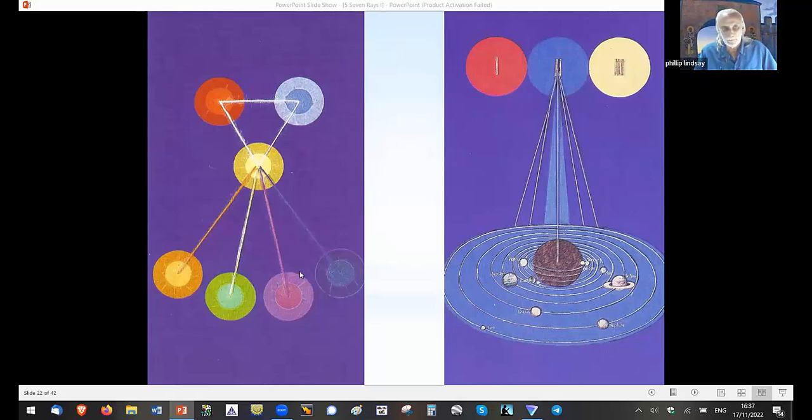But this is pretty essential kind of construction. And again, over here on this diagram, we just have the 3 rays of aspect, the 1st, 2nd, and 3rd rays. And a very crude diagram in some ways of their transmission into this solar system.